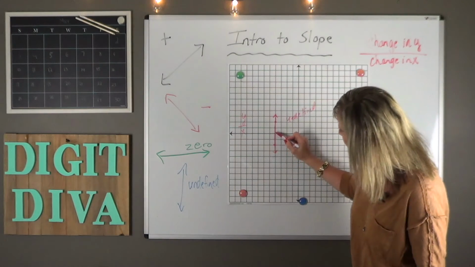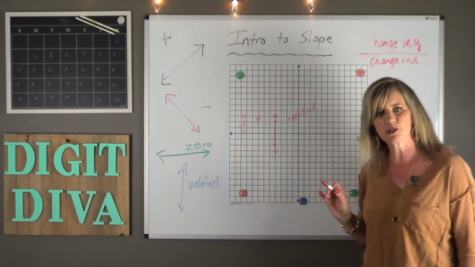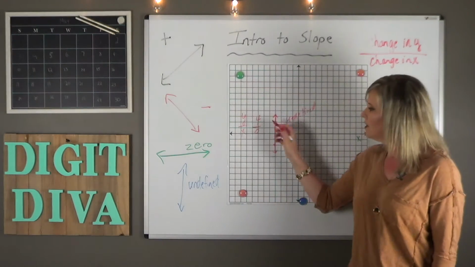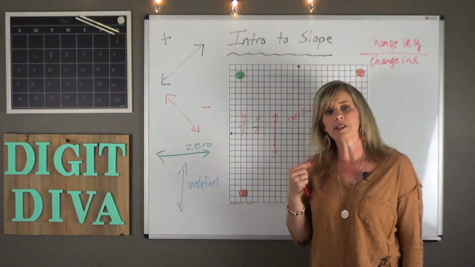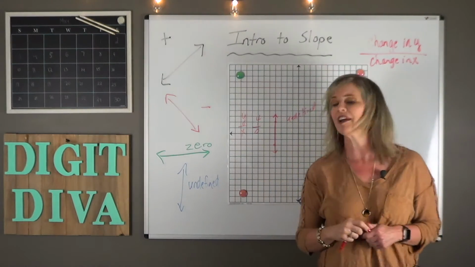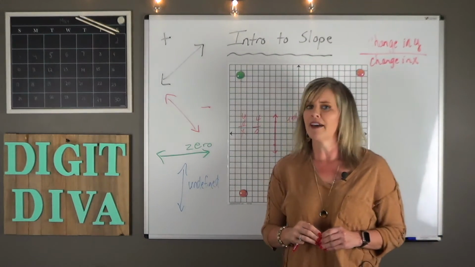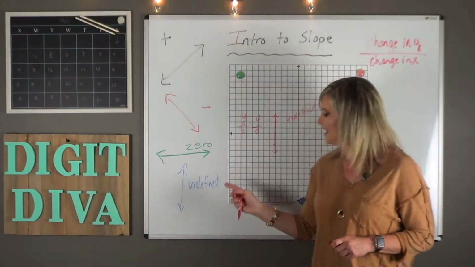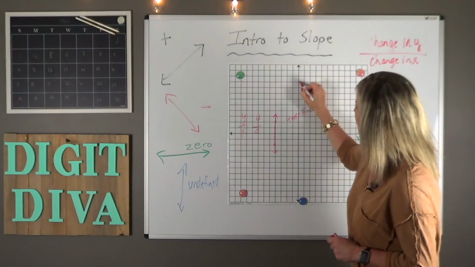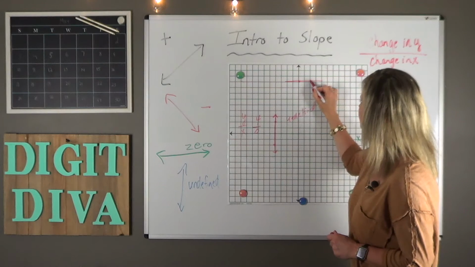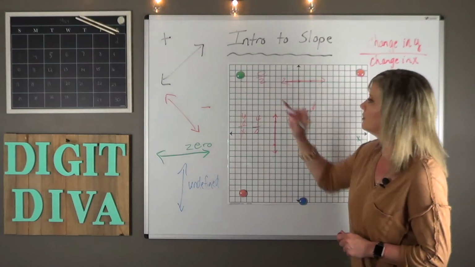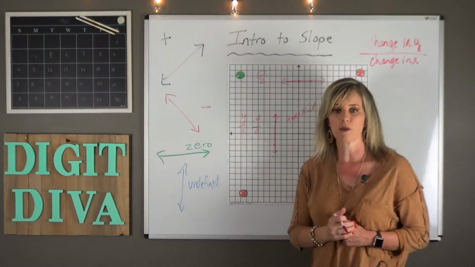I go up 1, 2, 3, 4. So my change in my y values would be 4, but I'm not moving to the left or to the right, okay? So 4 divided by 0, and if you would type that in on a calculator, you're going to get an error message. So I always tell my students, if you're trying to check your math, when you get that error message, that means something isn't looking correct. It's undefined. We can divide 0 by a number, just as our last example had a horizontal line. So if I had 0 divided by 2, it would simply say 0.